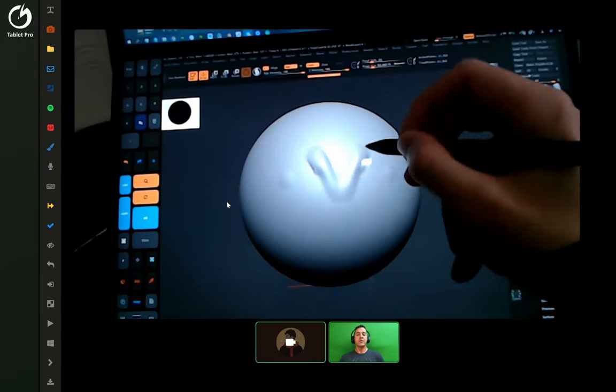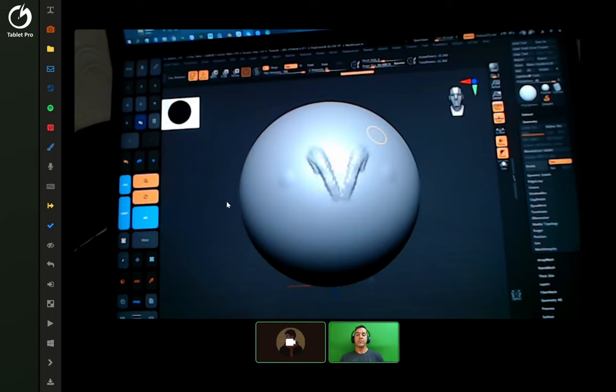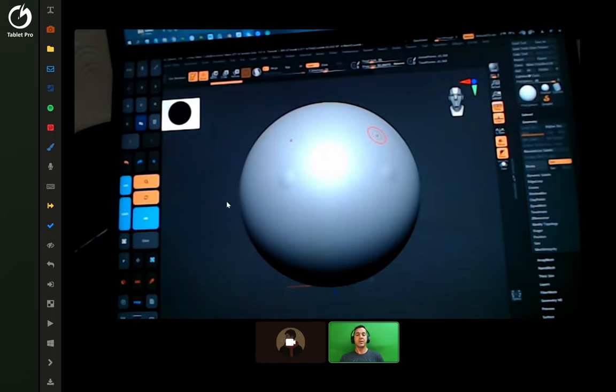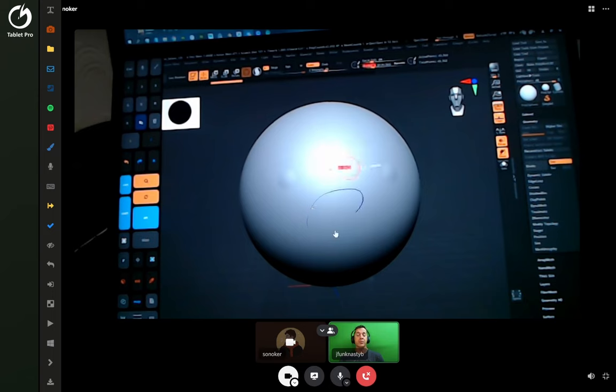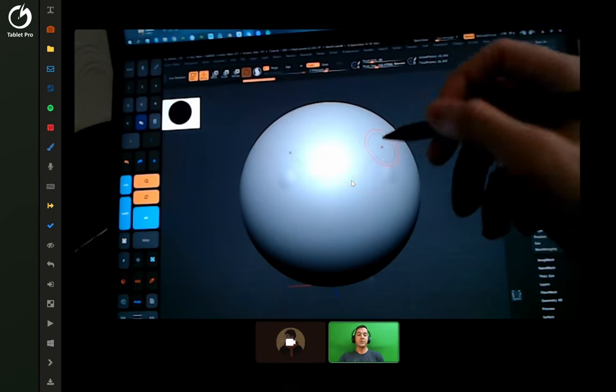Hey, does this happen to you on a Surface as well sometimes? Yeah, I think it's a ZBrush thing. ZBrush is a very old program, and they haven't updated some of their APIs. That's what Paul from ZBrush tells me. And ZBrush actually doesn't use the GPU. It's completely CPU accelerated.